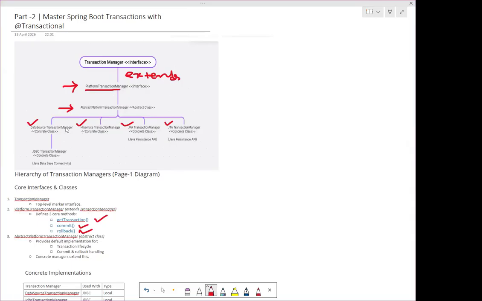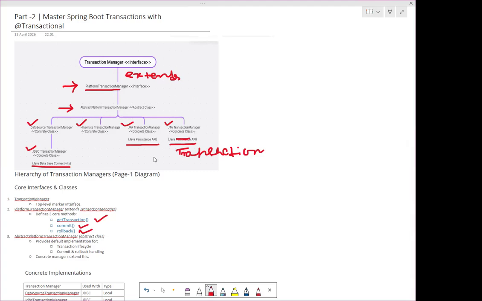Now this DataSourceTransactionManager also has the JdbcTransactionManager, which basically works with Java Database Connectivity. And this JpaTransactionManager is mainly for the Java Persistence API. JtaTransactionManager is for the Java Transaction API, so JTA.